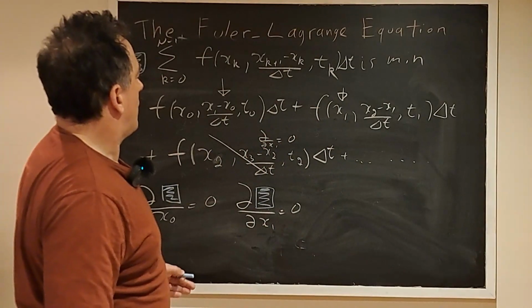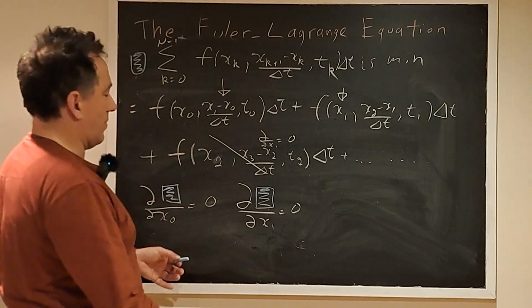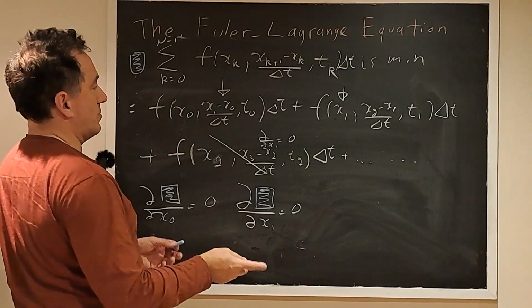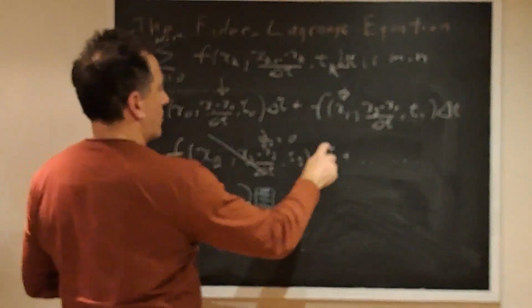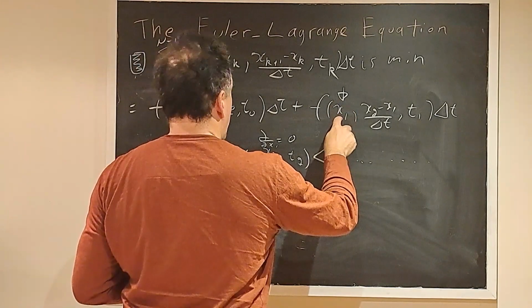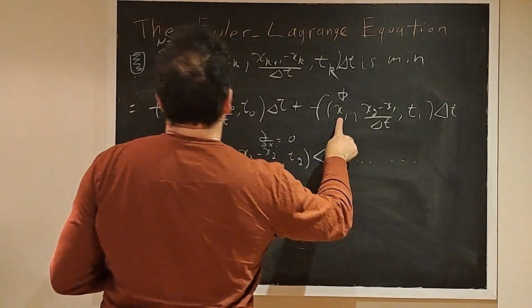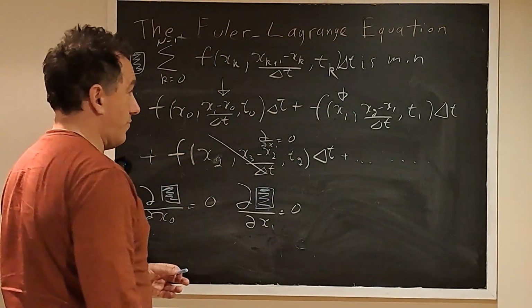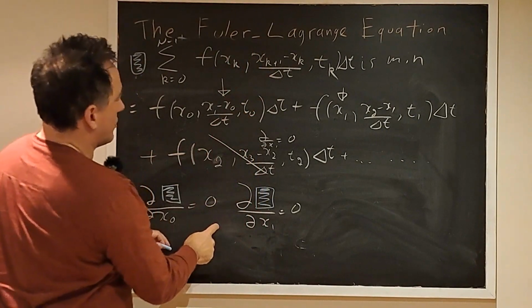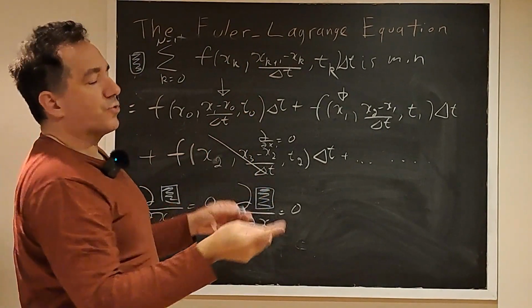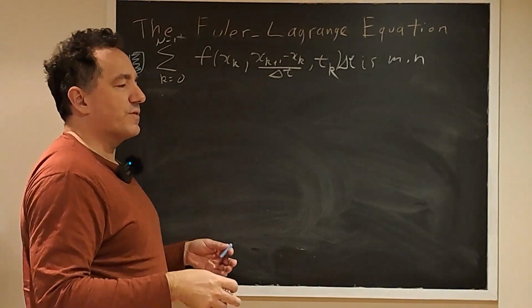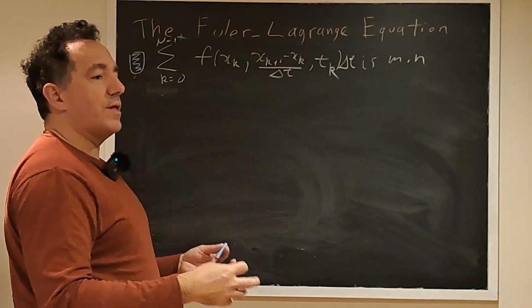So what we do when we take the derivative with respect to a certain xk is keep only two terms in our sum. We keep the term that corresponds to the position at time k, xk, and we also keep the term that corresponds to the previous position, because it's needed in the second variable, the derivative. So this whole sum for each of these equations contains only two terms, and that's what I write on the next board. So we saw that when we optimize, taking the derivative with respect to a certain xk, we need to keep two terms.